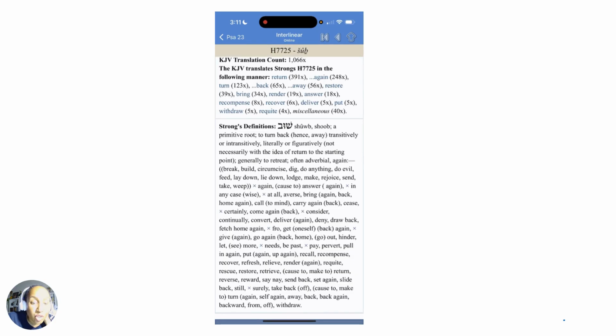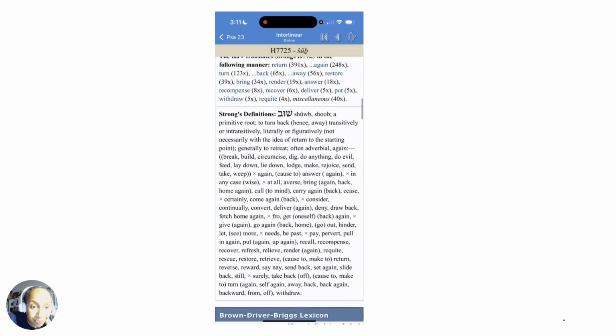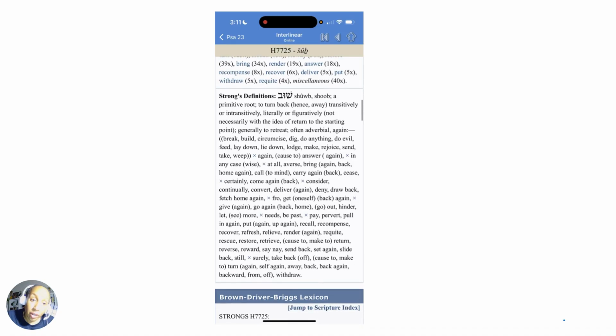counts. There's the Strong's definition of shuv, which is to turn back, hence away, transitively or intransitively. I don't even know how to pronounce that word, literally or figuratively, not necessarily with the idea of return to the starting point. You'll see all of the Strong's definition use of restore.